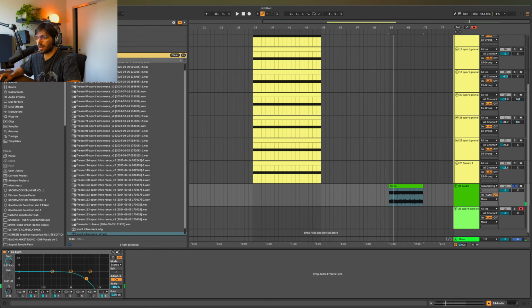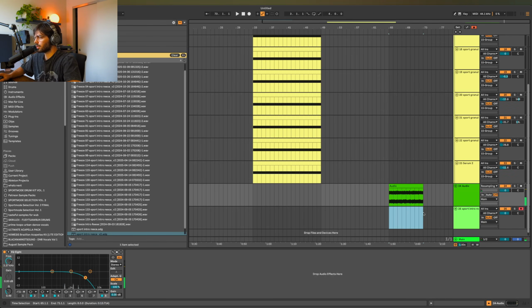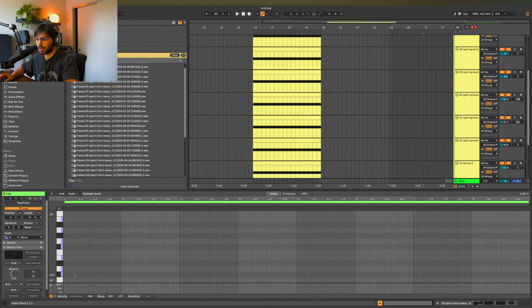And now I can turn it into a nicer pad, and we can actually start to see what happens here with notes.